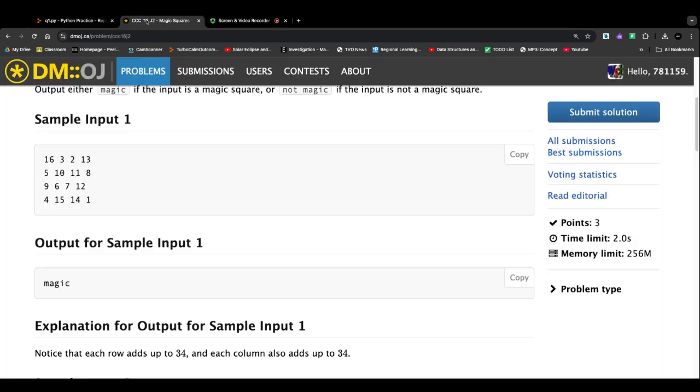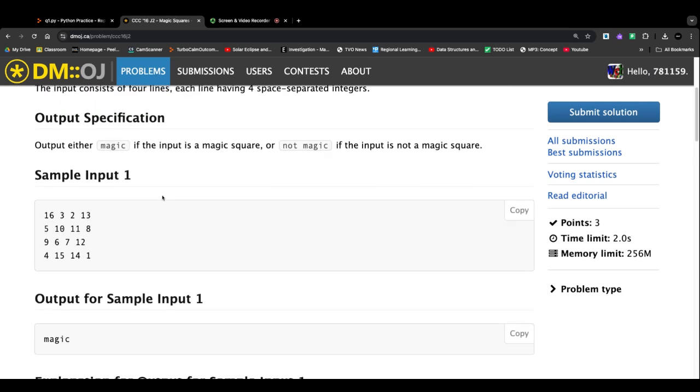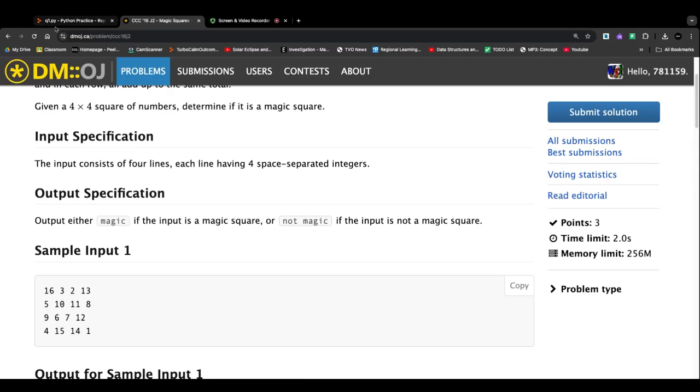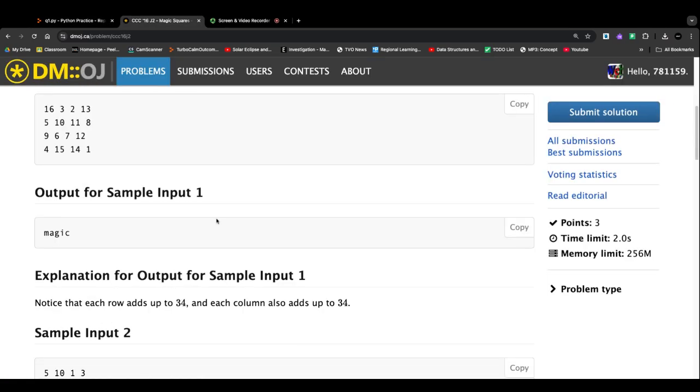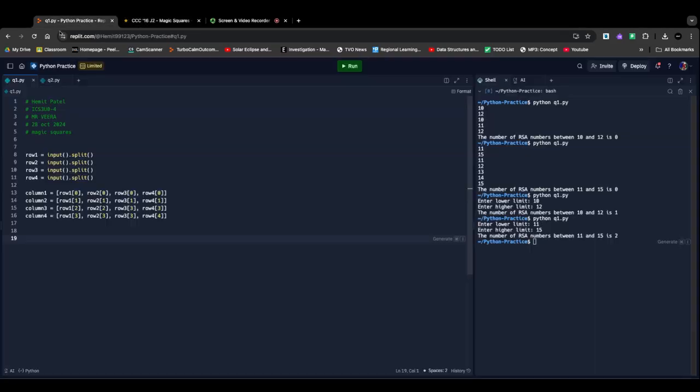So now we have our rows and we have our columns, and so now we can check if everything adds up. So all we want to do for each one of these is, is it add or multiply? Yeah, add. So we want to add each one of these up and then compare that addition. Okay. So all I'm going to say here is for each row, I'm just going to run multiple for loops, I guess.